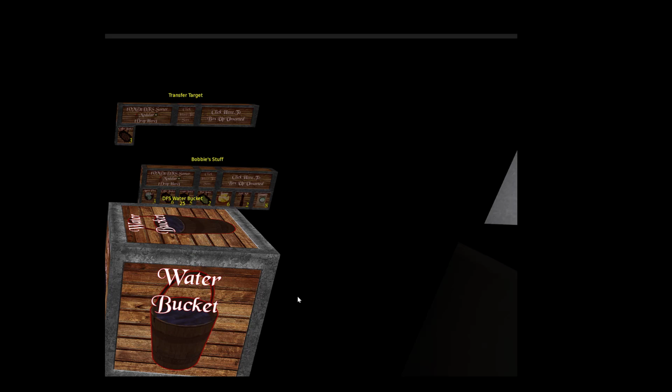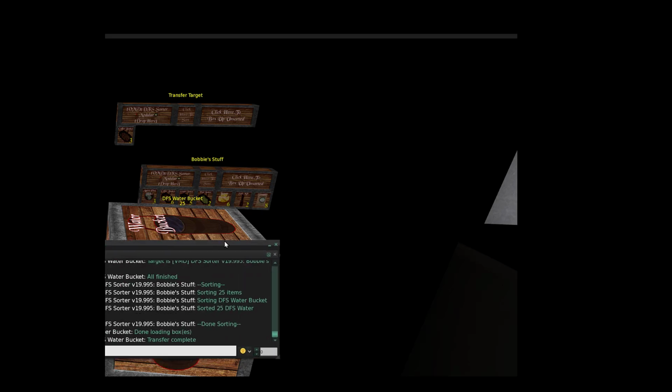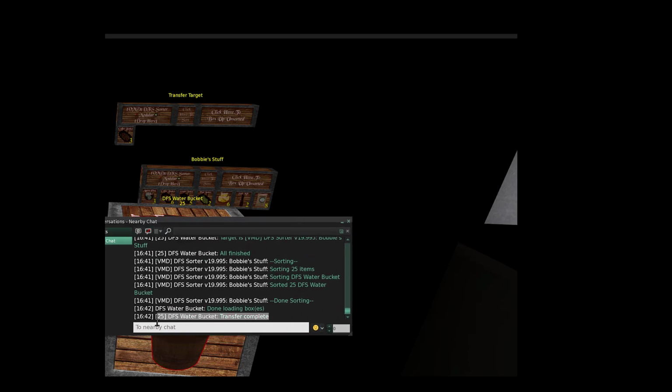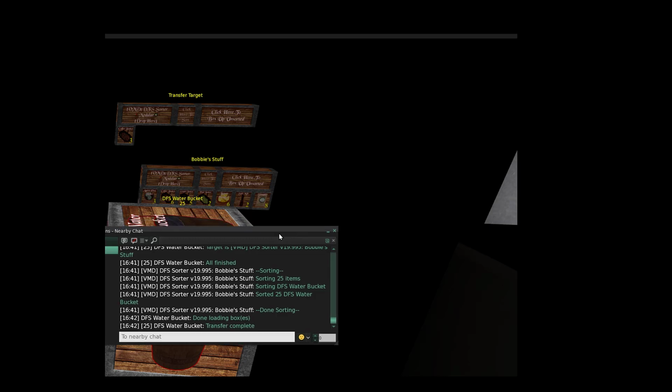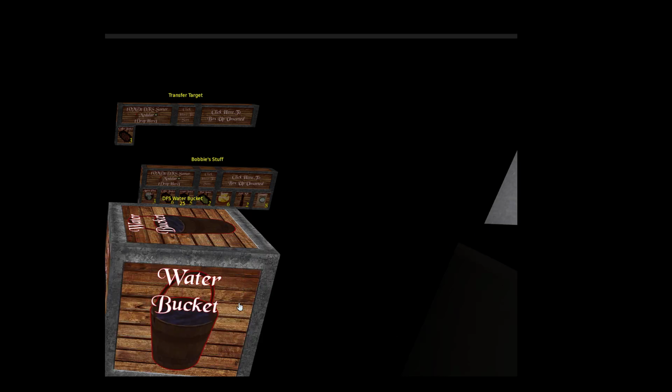A word of caution: if you're boxing up a lot of items, 200, 500, 1,000 items, it might take a few seconds. Do not pick the crate up until your local chat tells you that the transfer is complete, you see the texture on the crate, and you have the hover text that says what's in it and how many.